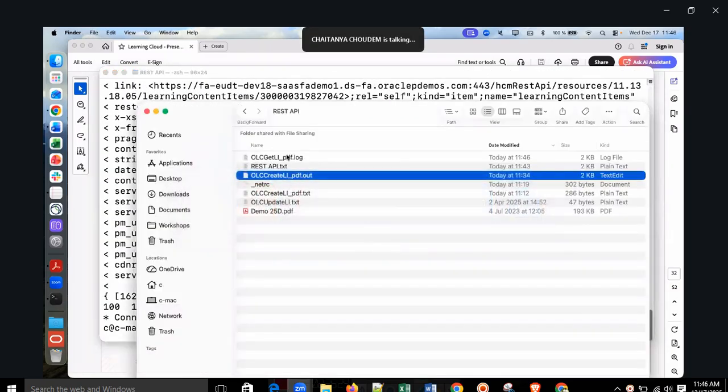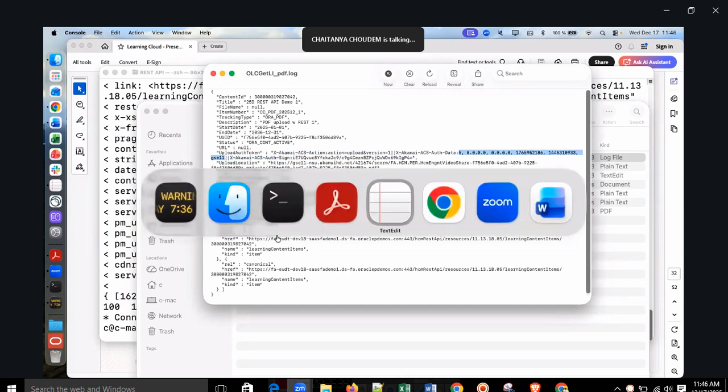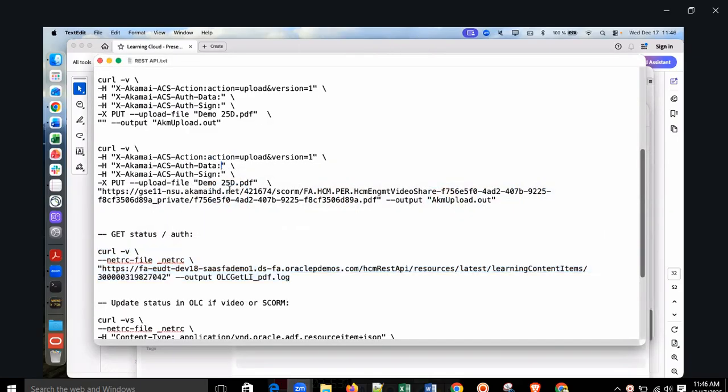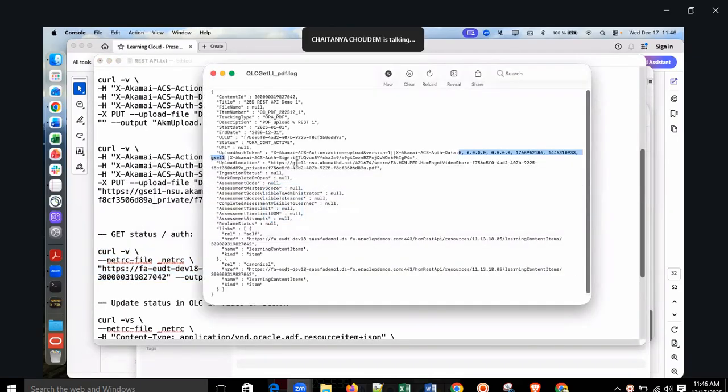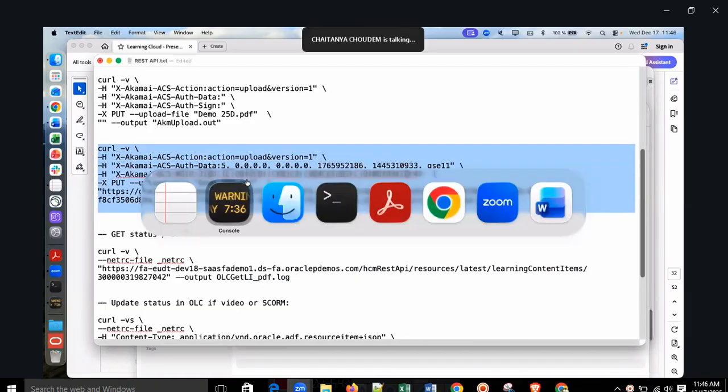And once you have the file here, this is the file that just got generated. Let's copy these details, authorization data until this double pipe to here, and then authorization signature similarly after the colon till the end of the field that goes here, and then execute this.